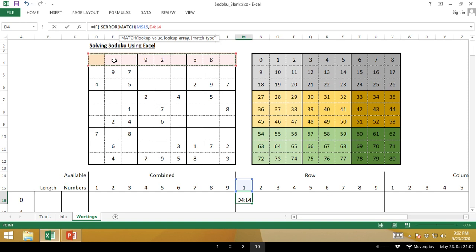So you don't want it to move at all. So press F4. You see, by using keyboard F4, Excel automatically inserted the $ sign in front of D and the 4. That means the column and the row are all locked. And if you want to toggle this one to another combination, you can just repeat the key F4.